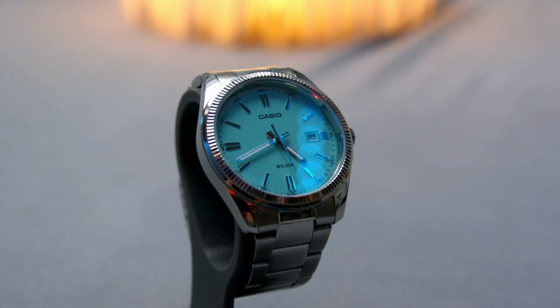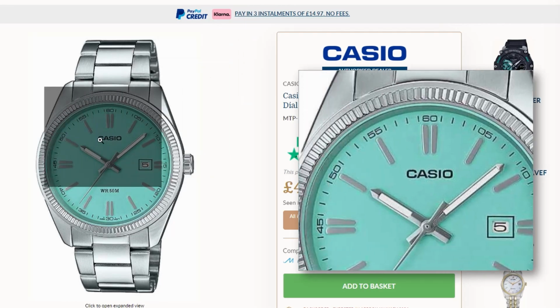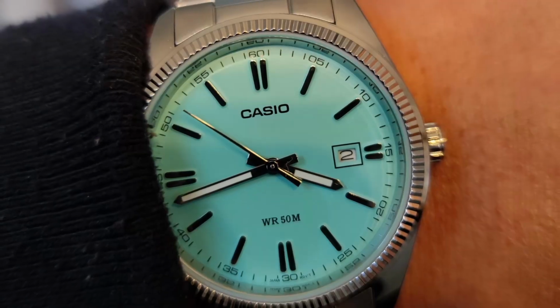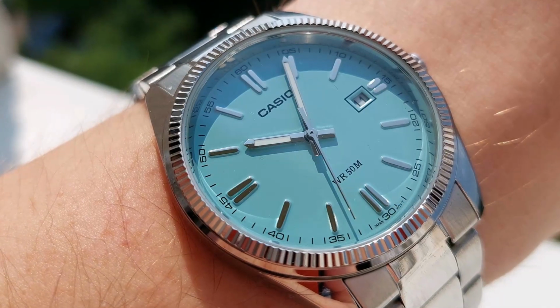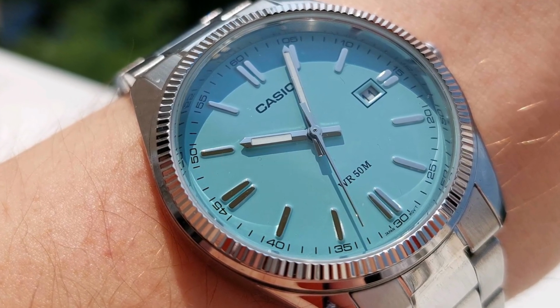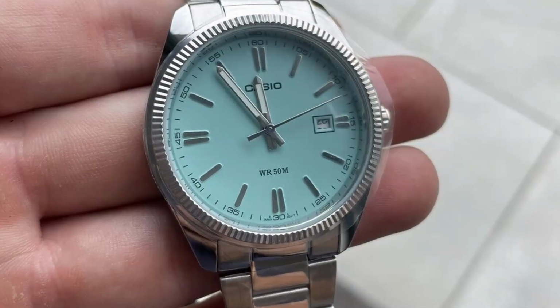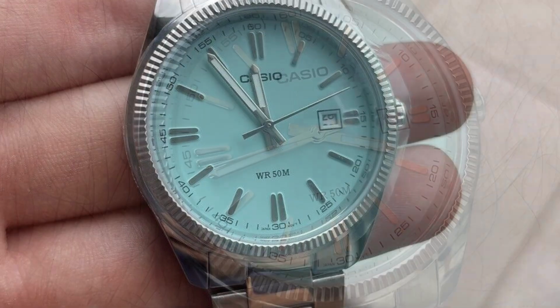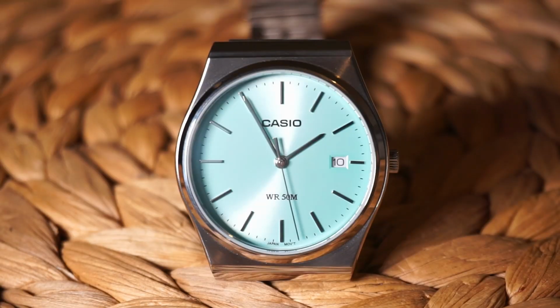The hype on that watch has somewhat died down now, and it is possible to pick up the Casio Tiffany Datejust for retail price. However, a lot of watch reviewers have complained about the quality of the watch, with there being a big misconception that the watch is made from stainless steel. The watch is actually made from a chrome-plated metal, which is of course way less durable than steel, and it will tarnish over time, leaving the watch looking like a piece of junk. The Casio Tiffany PRX, however, claims to have a stainless steel case, but does it actually? Stay tuned to find out.